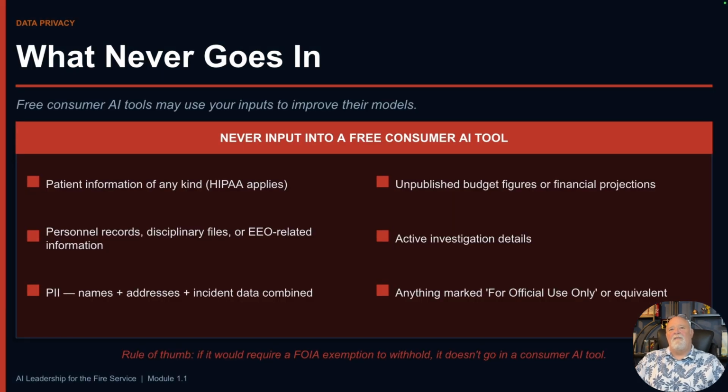Before any command staff touches an AI platform for the first time, this information comes first. Not because it's legal boilerplate, but because departments have already faced real scrutiny from these exact mistakes, and the liability lands on command. 6 categories of information that never go into a free consumer AI tool. Patient information. Full stop. HIPAA applies regardless of what the tool's terms of service say.